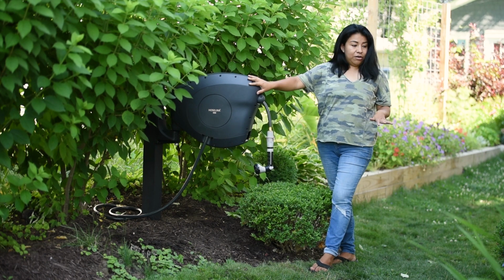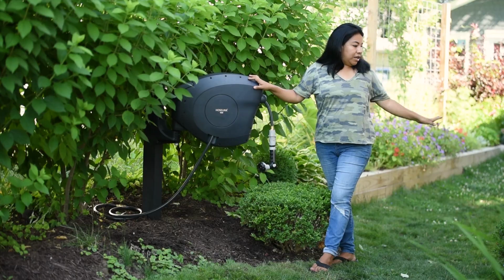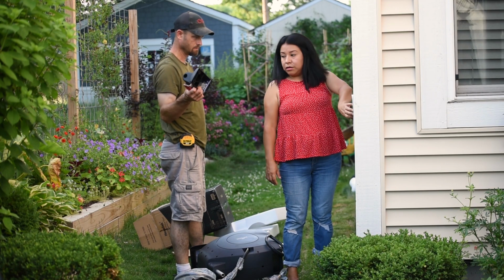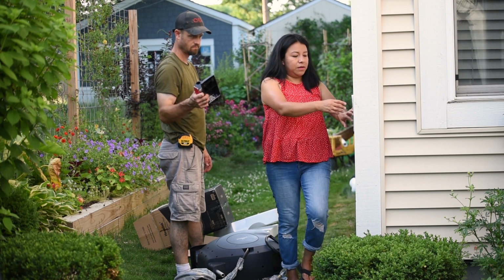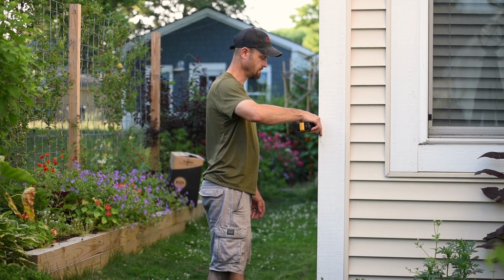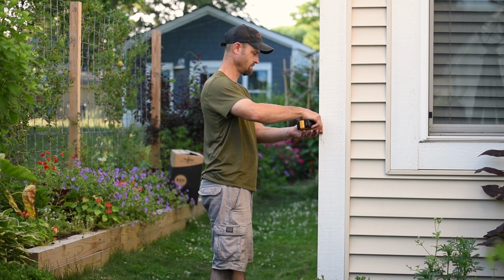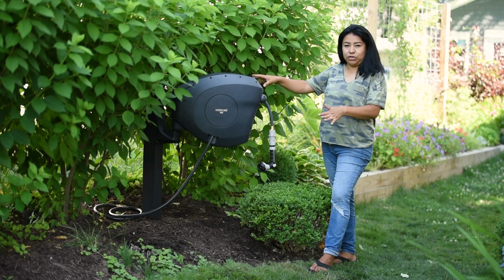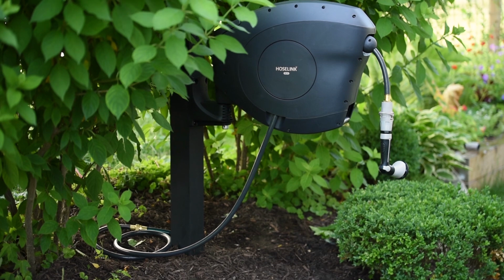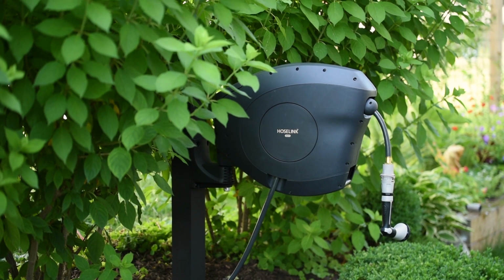It was a little bit harder for me to install this time because I originally wanted the reel to be on the side of the house. We have vinyl siding and my husband was definitely against making holes on the siding. So I had to have a plan B for where to put it. And I really struggled with the decision of where to put it because it's small, it's not something that can be hidden somewhere. And honestly, I think it looks really good here next to my hydrangeas.